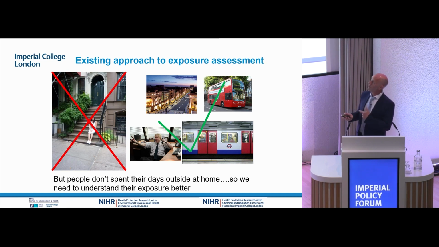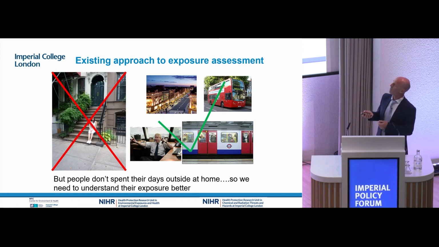But in creating these outdoor models and working with the epi community, we were increasingly struck by the fact that everyone used outdoor air pollution concentrations at your home address effectively. And we thought, well, you can't possibly sit outside your house all the time. For a start, you're mainly inside, apart from this woman. And also you travel around. Obviously, you walk around the city, you go on the bus, you work with Boris Johnson, you go on the tube. There are lots of things you might do in a city that aren't just sitting on the step outside your house. So we wanted to improve the way in which we undertook our modelling work.